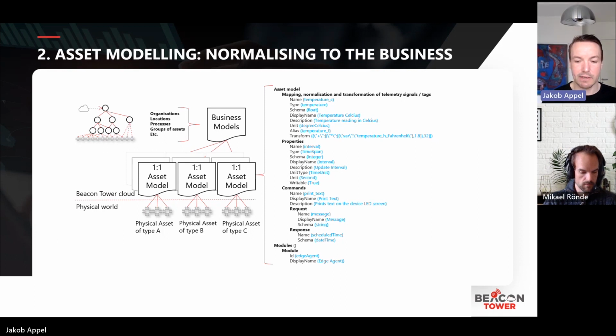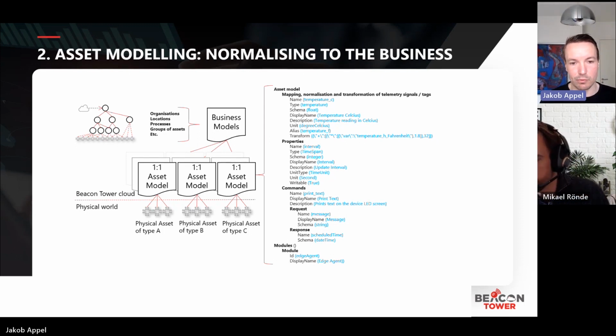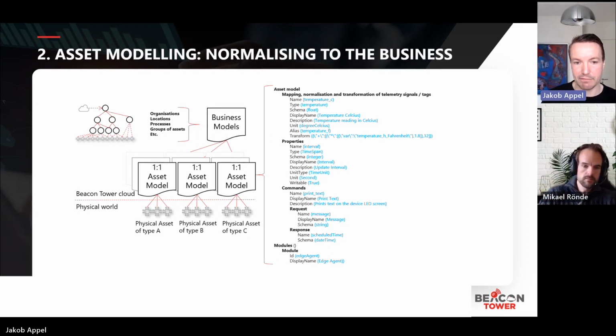The way it's done in the background is by using something called DTDL, which is short for Digital Twin Definition Language, a language that Microsoft made and open sourced. So it's completely open, and it's more or less a standard these days for describing a device in the cloud as a digital twin.